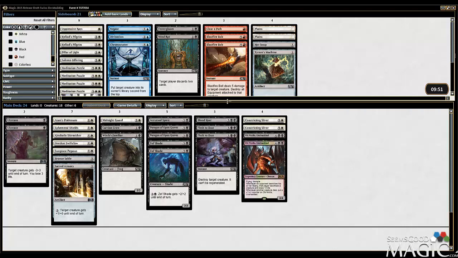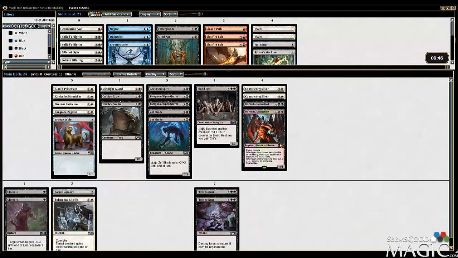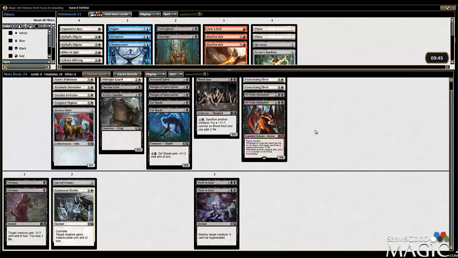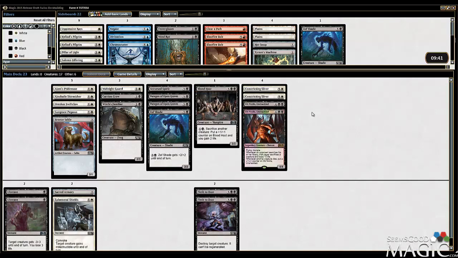So we need to make some cuts. Why don't we separate out our deck right now? We've got 18 creatures, 24 cards. I think we can cut one of our 4-drops, so let's cut one of the Shades. I mentioned earlier that they're not that good in multiples anyway, so that makes sense to me.